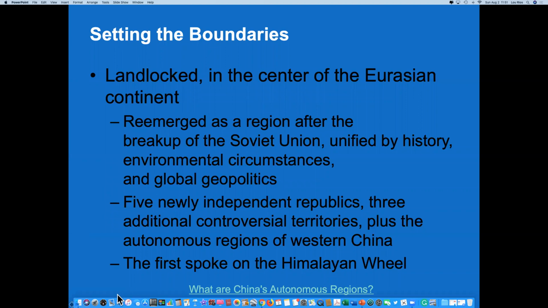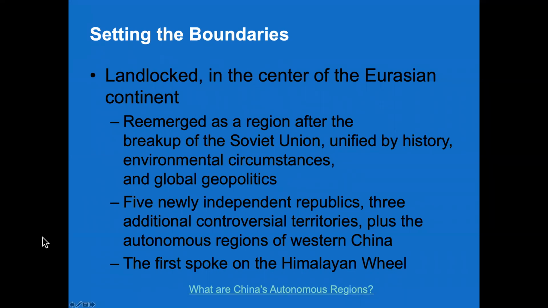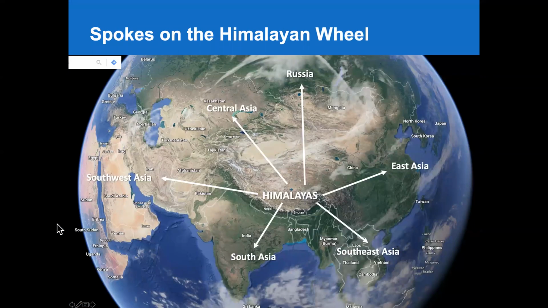Okay, I inadvertently started Safari, so let me quit that. So this right here focuses on what I like to call the Himalayan wheel. We talked about Southwest Asia last week, Iran, Iraq, Azerbaijan, and Georgia, right? Now we're talking about Central Asia. We've talked about Russia. Eventually we'll talk about East Asia, China, Japan, the Koreas, Southeast Asia, and South Asia.